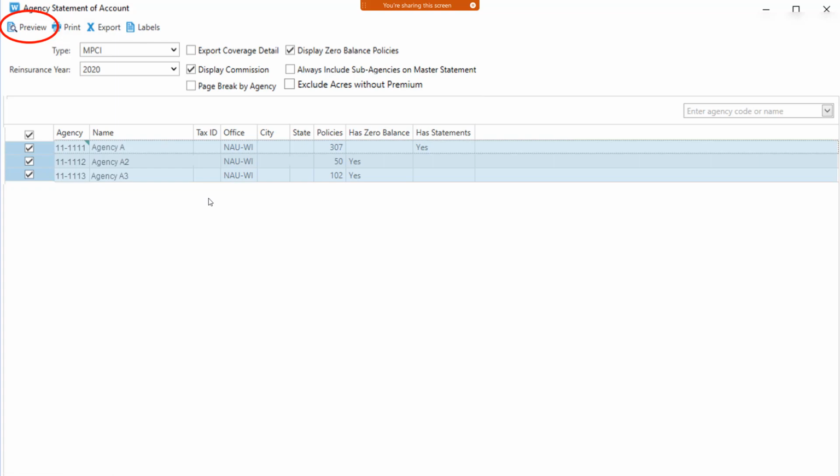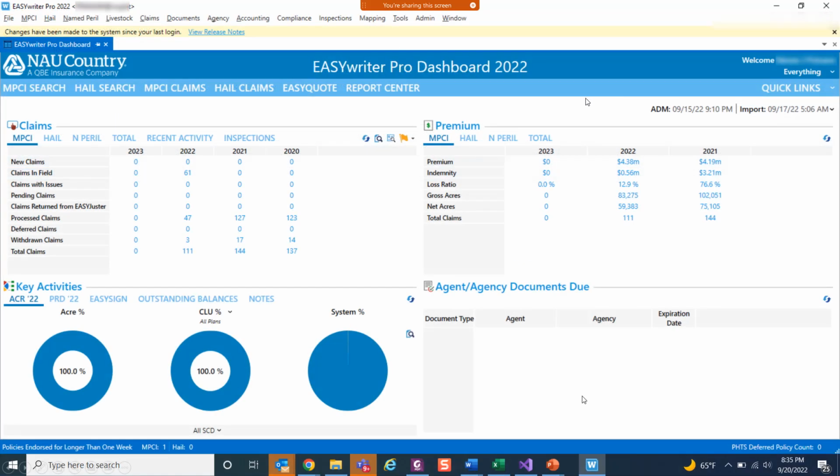So that is the agency Statement of Account information. And again, that will print out of the system. Really great and valuable info on there. I am going to note, you do have the ability to do the same function on the agent portal, but it does not have the ability to break down by commission. So this is the one place that you would need to do that if you want to see that detail. Once we're done in this window, we can just X out at the top.